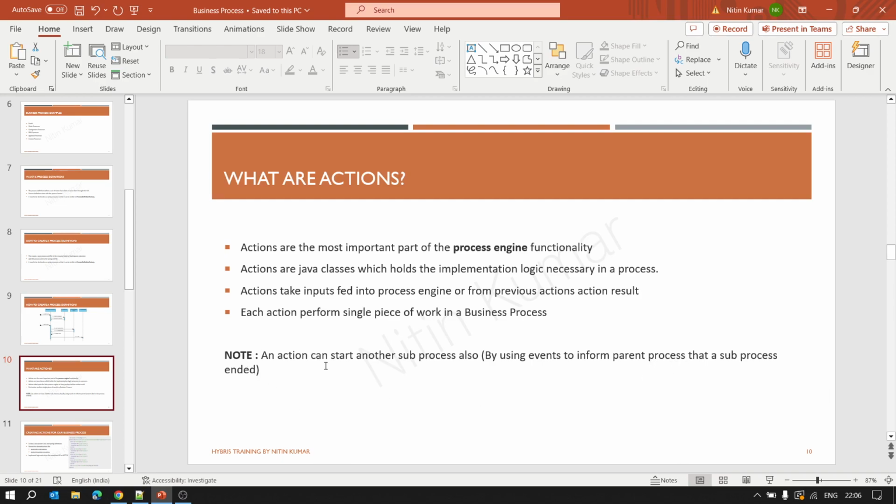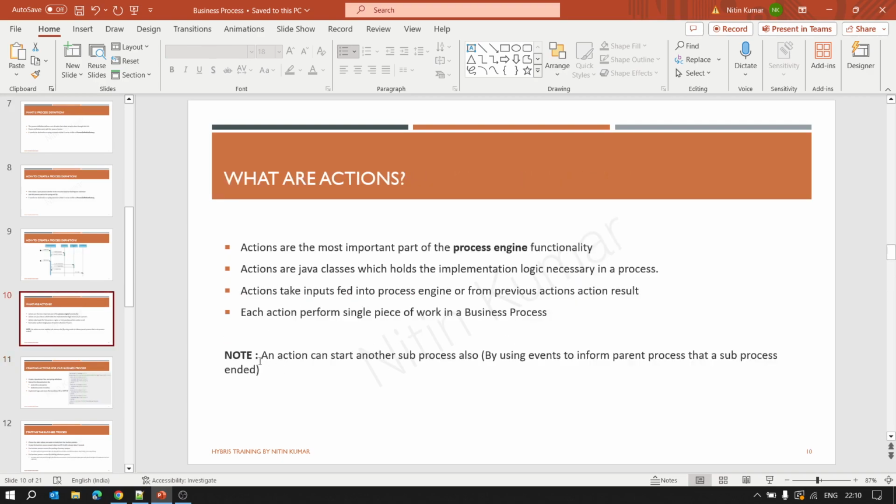What does that mean? If action 1 is started, for example, and in the business logic of action 1 itself, you created another business process and started it, then once that business process is finished, at the end of it you will go ahead and tell the first action that the sub process has finished. Now you can trigger either okay or not okay. So business logic can be anything, and as this note says, it can be a sub process also. A business process can start another business process. Okay, let's move to the next slide.